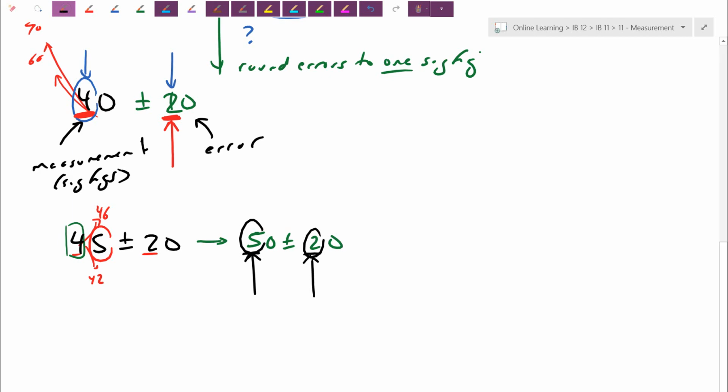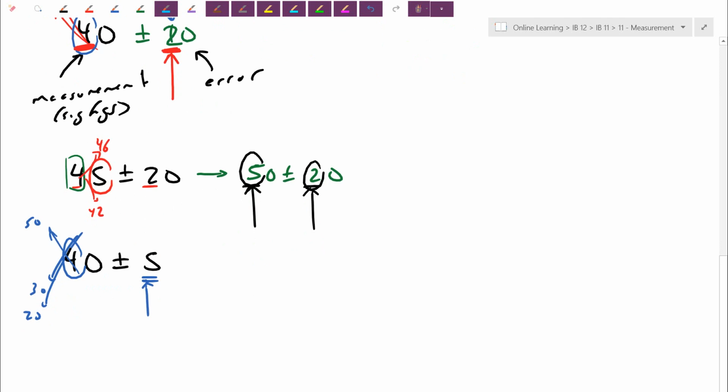Exactly the opposite problem in the other case here. What if I had a measurement here? What if I had, back to my 40, but what if I had a smaller error, let's say plus or minus 5? It's good. My error is 1 sig fig. But this time my error is unsure. The buffer is in the ones position. When I look at a measurement like 40, my one and only number, the 4 here that I'm not sure about, is actually unsure at the tens. So this still says it could be 50, it could be 30, it could be 20 and whatever.